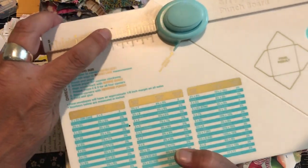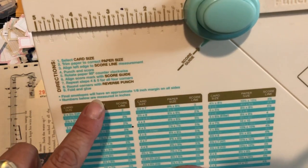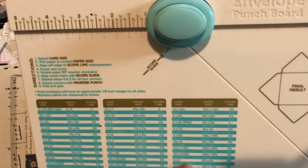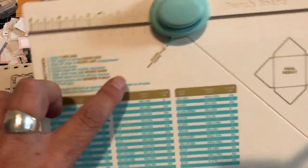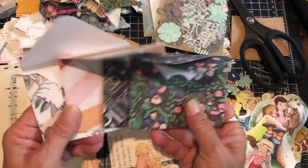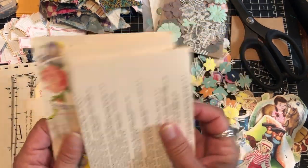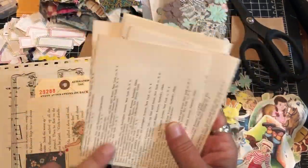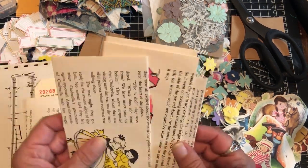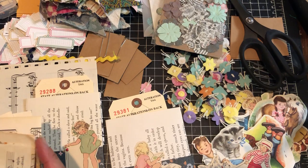I'm working on this and it took me a minute to set up because I drag out a lot of stuff when I'm doing this. I have some envelopes over here that I've made using this envelope punch board, which I have a love-hate relationship with. I have a marking on here for the small envelopes with a six-by-six piece of paper, but it is challenging for me.